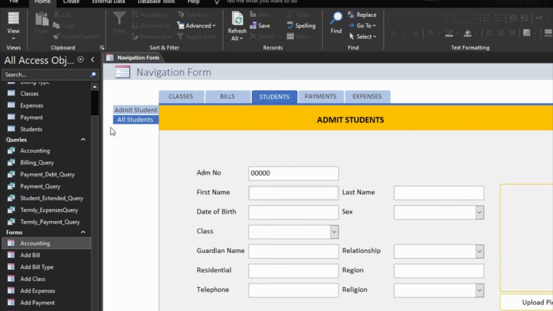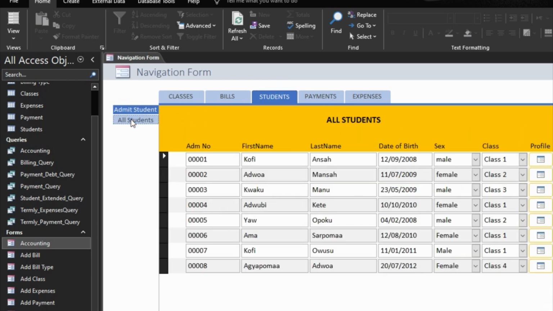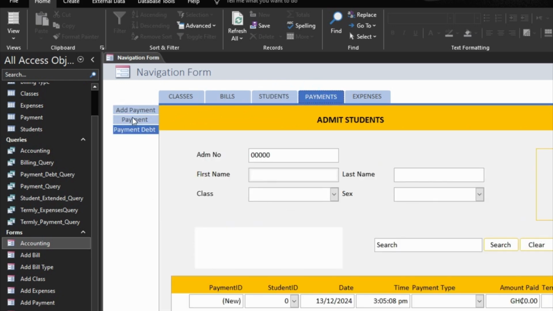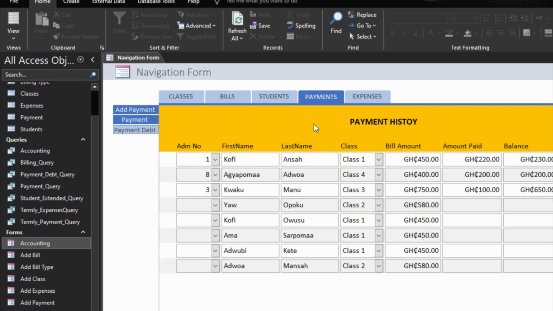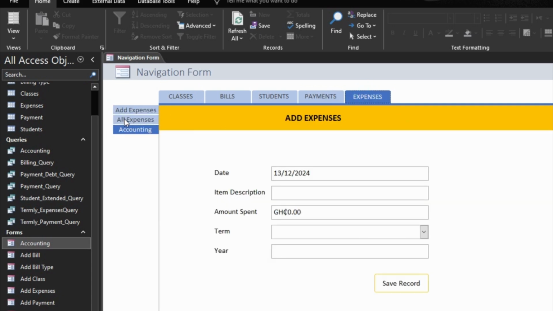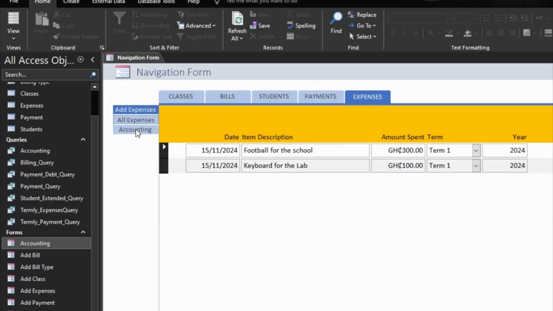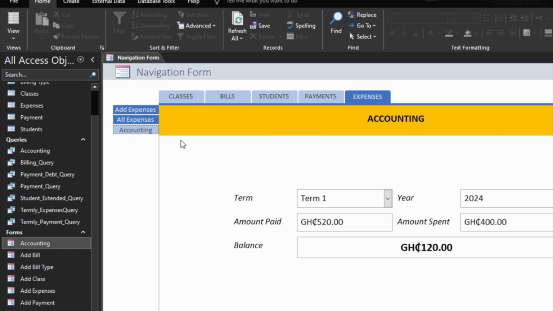Come to students, then admit students, all students, payment, payment history, payment debt history, then the expenses, add expenses, all expenses, then the accounting. So that is it. Now let's go to the design view and do some adjustment here.